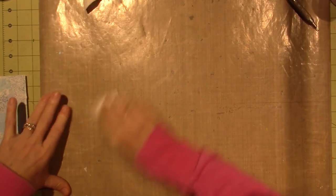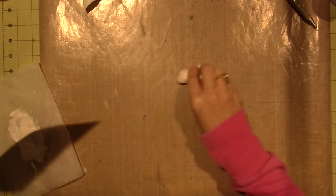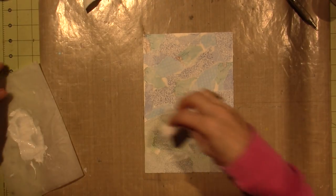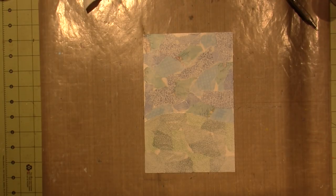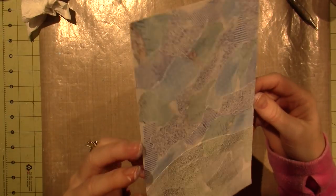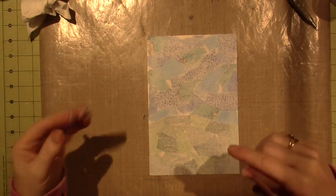But I think our background, oopsie, now I just put that in that, all right, whatever, is going to be ready now. I like that. I'm going to come in and I'm going to edge everything and then we're going to stamp. I have a little bit more to go and then I'll do a part two when we start adding our focal images. But we're not quite done yet, all right?